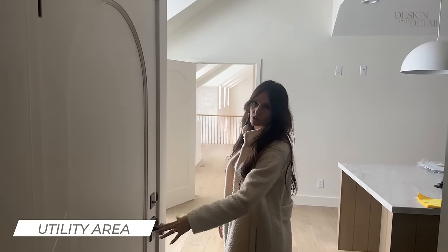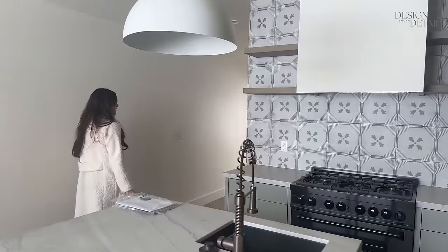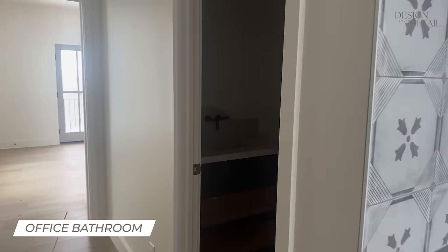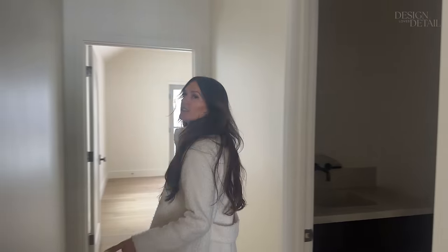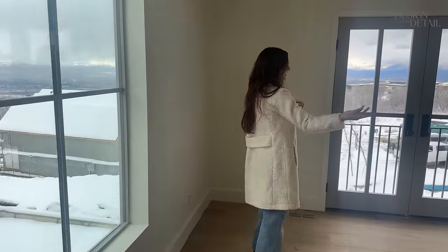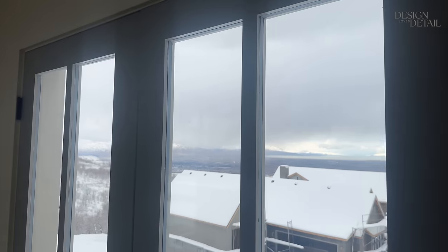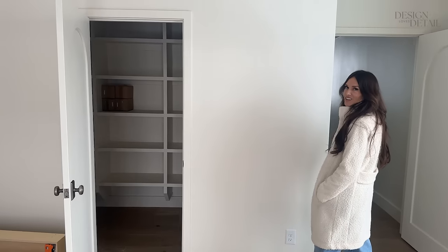There's a door here with stairs going down so you can enter from the garage. The office bathroom is still waiting on drawers but you get the gist — pretty, with a nice shower. I kept it super neutral. This is Ben's office — he gets the front one because he likes this view the best. We'll probably use it as studio space too for shooting content. It has a little mini balcony with views of the city and a big closet for all of our stuff.